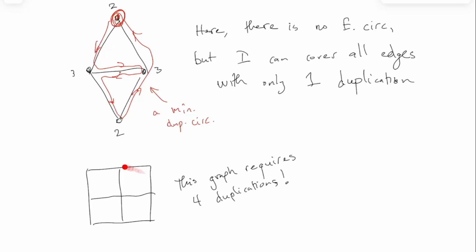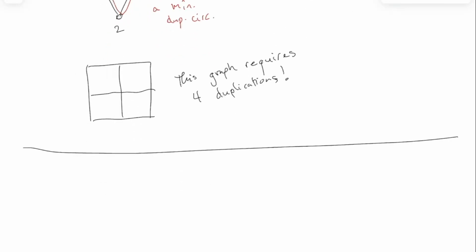How would you be able to figure out in this graph how you know that this requires 4 duplications? And furthermore, which 4 edges should I plan on duplicating? Actually, in this case, there are many possible different edges to duplicate. In this case, there's only one. We don't have a lot of time to do this today, but we can get started. Actually, let's just talk about that first one again as a simple example.